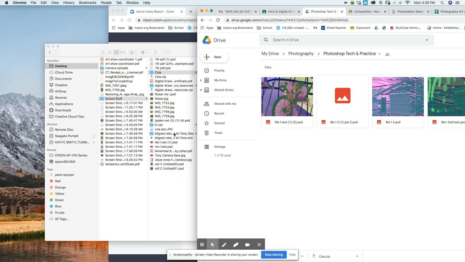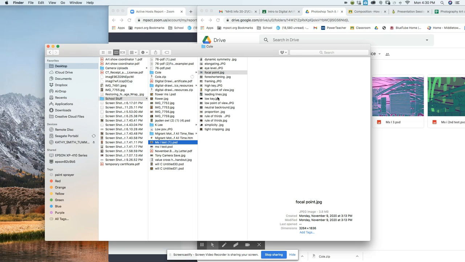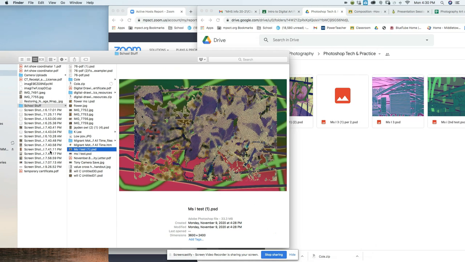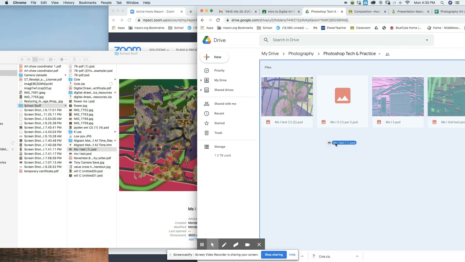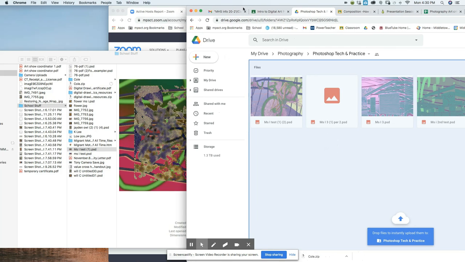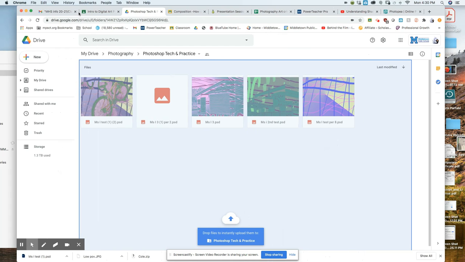And I know I named it Miss I Test, so I'm going to grab it and just drag it in. Make sure that you see the plus copy so that you know it's going to upload into your drive. And you may just want to check in your lower right-hand side to see that it's actually uploading into Drive.